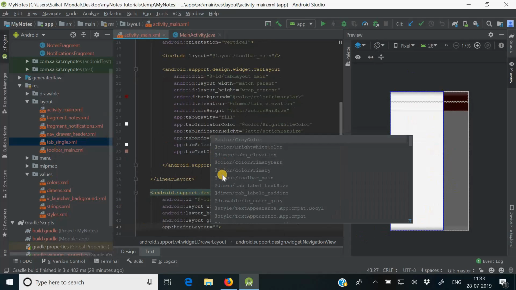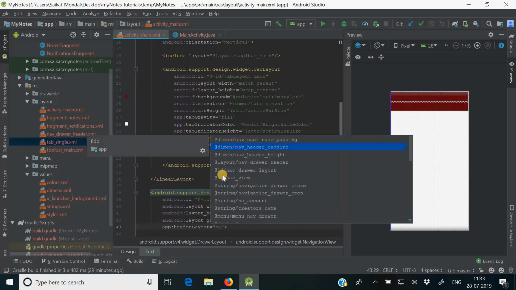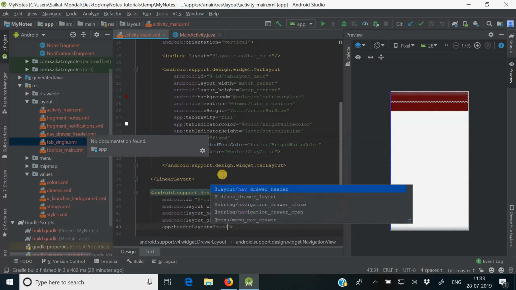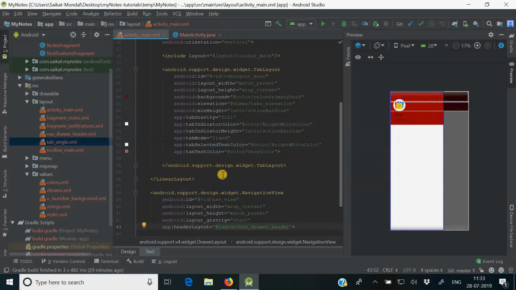Okay, so nav drawer header. So now we can see that the header layout has been placed here.